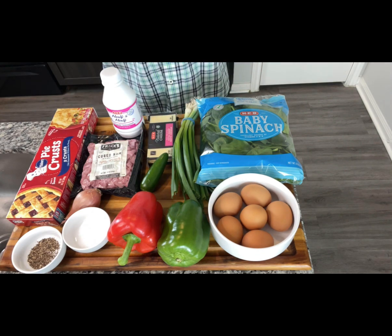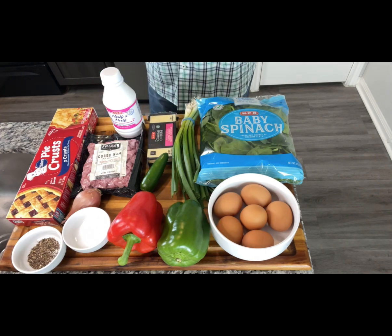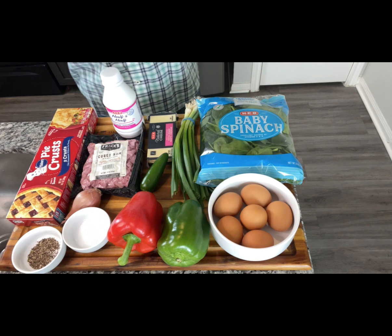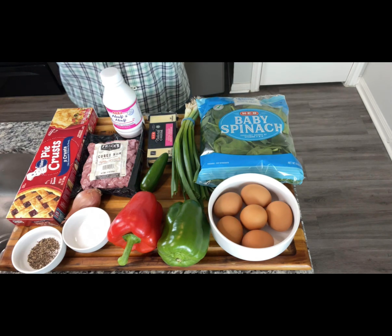We're going with a jalapeno for heat. That is optional. We have our green onions. I'm going with white cheddar today. We have our spinach and 6 eggs. That's all the ingredients we'll be using today.